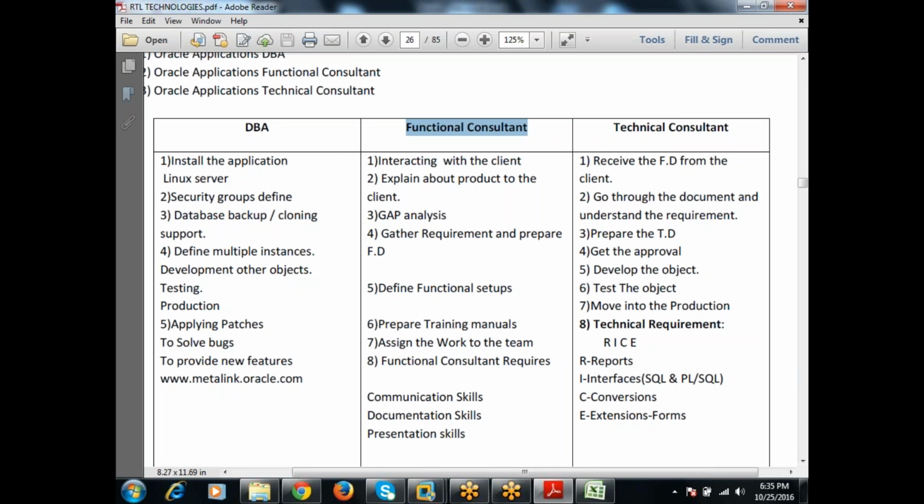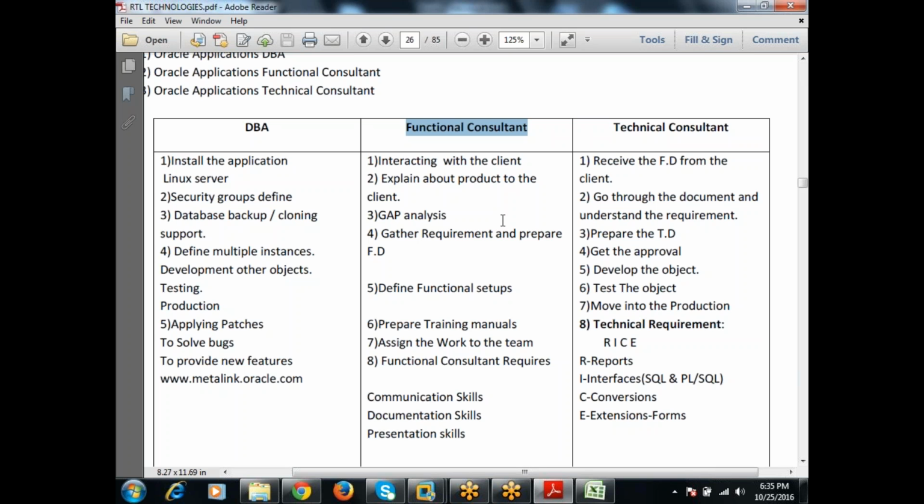For example, you have customized the product. TCS has customized the product. There, if there is any problem, then it's your problem. Oracle won't interfere. Oracle says, I have not developed this program. That program is developed by your vendor, means your company. TCS has done it, then contact the TCS people. I don't do that. So the standard product, whatever you have purchased from Oracle, Oracle is responsible. They will provide the service.